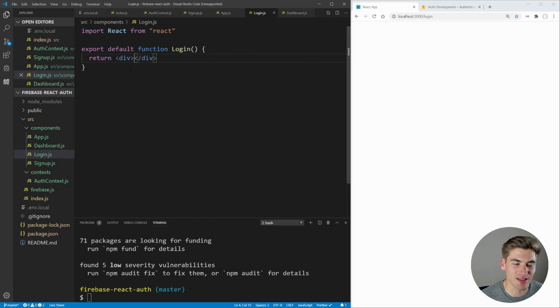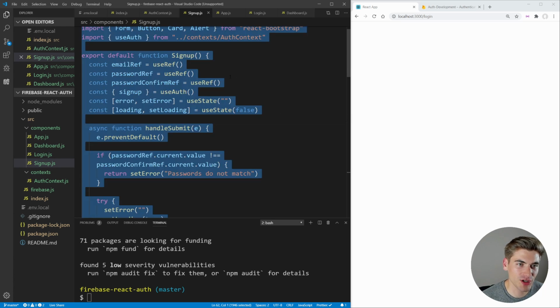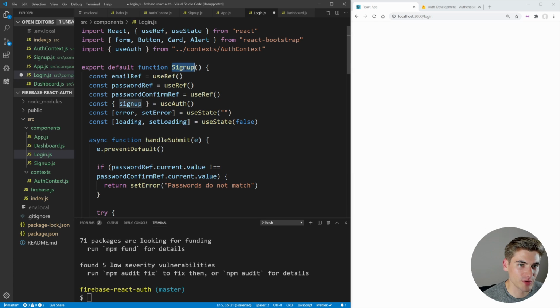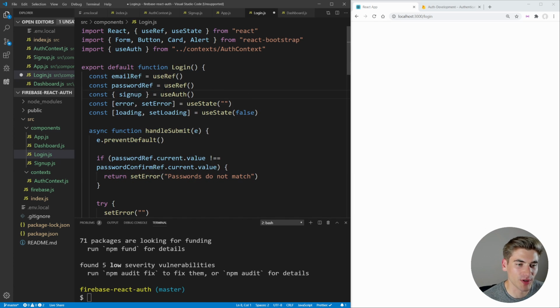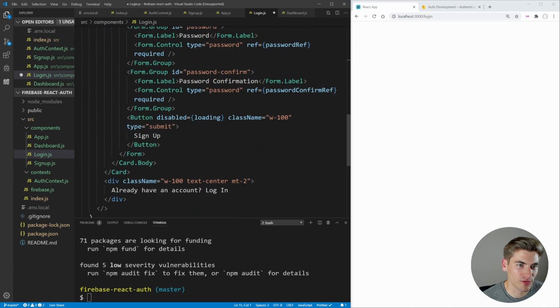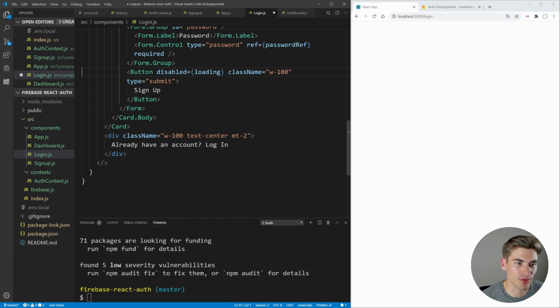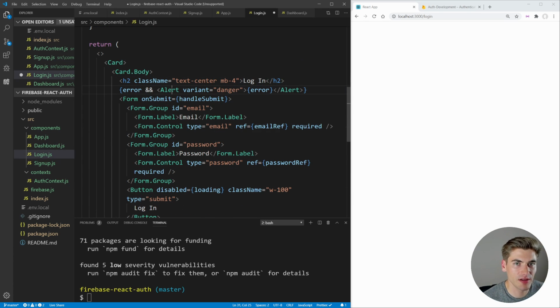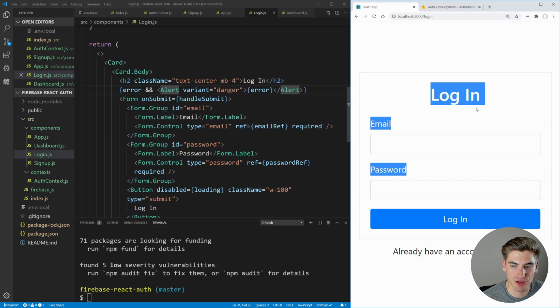So our login component is actually going to be very similar to our signup component. I'm going to copy our entire signup component into our login component and make sure up here we change this to login instead of signup. We don't need this password confirmation, so we'll get rid of that. We can get rid of this password confirmation check here. And then this final form group for password confirmation, we can obviously get rid of. Let's change this button to say log in. We want to change the title of this to say log in. And if we save this, we hopefully should see that our login page is looking very similar to how our signup page was, but more geared towards login.